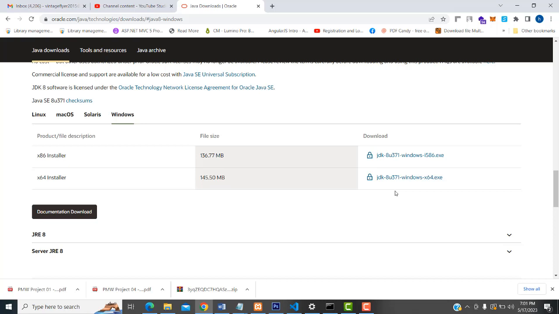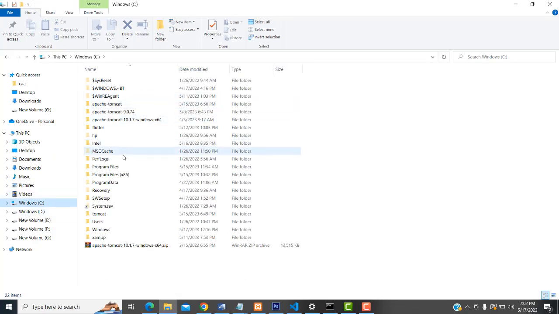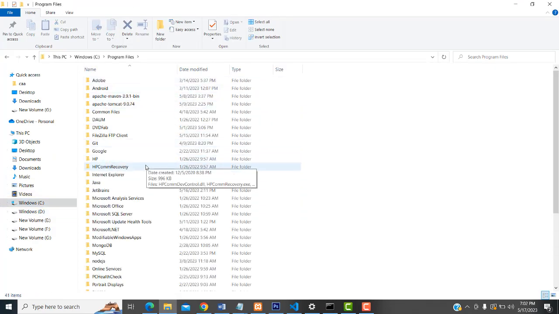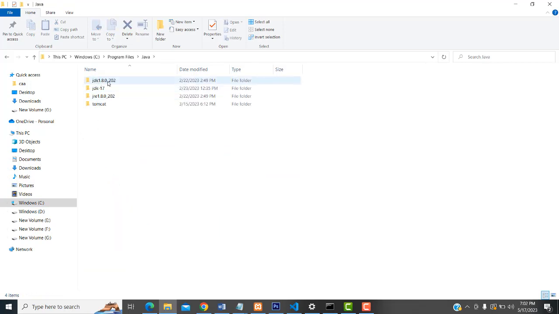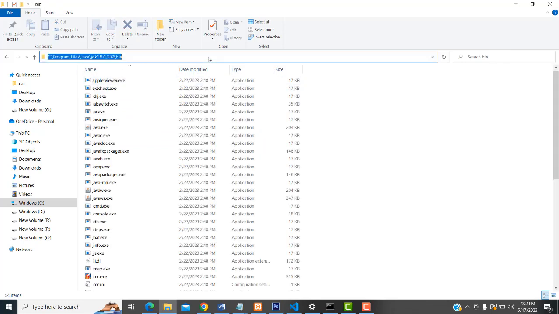If you don't give the path, Java is automatically installed in your C drive, Program Files. After installing it, you go and check it. C drive, Program Files. Here your Java is installed. Double click. This is Java 8. Click on here. Here you can see all the folder structure and file structure of Java. Go inside the bin folder. Here this is the Java Development Kit, JDK. Here you can see all the tools. This is JDK tools. This path we have to set in our computer.